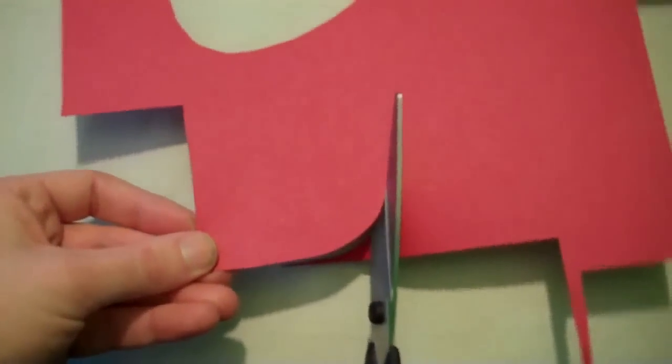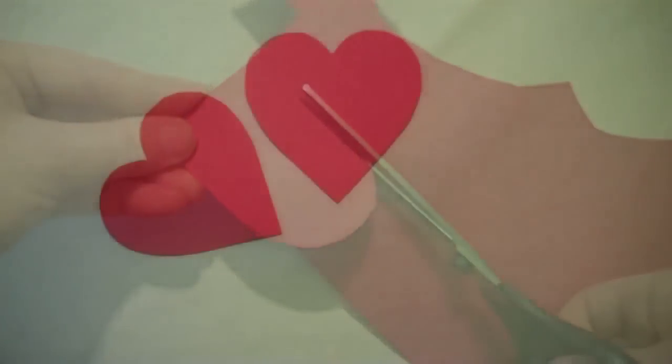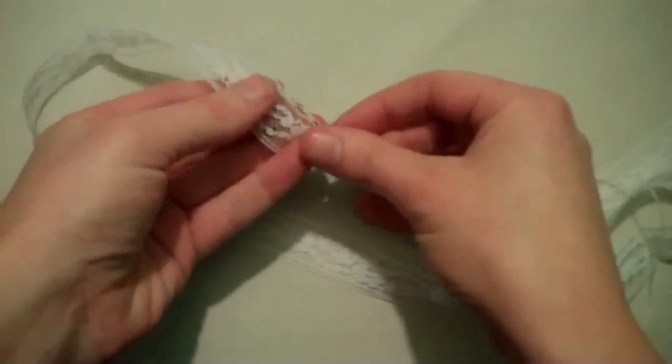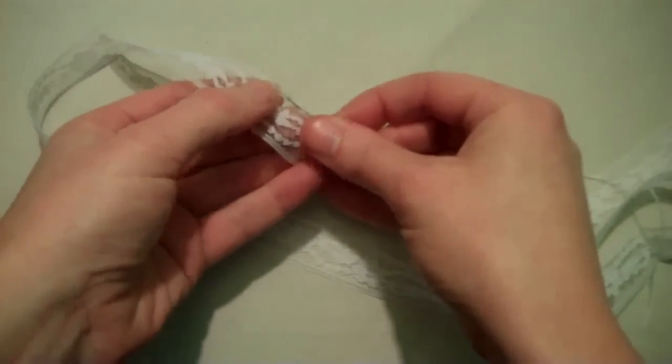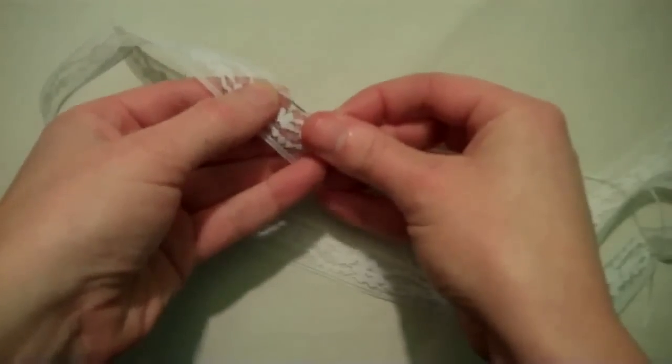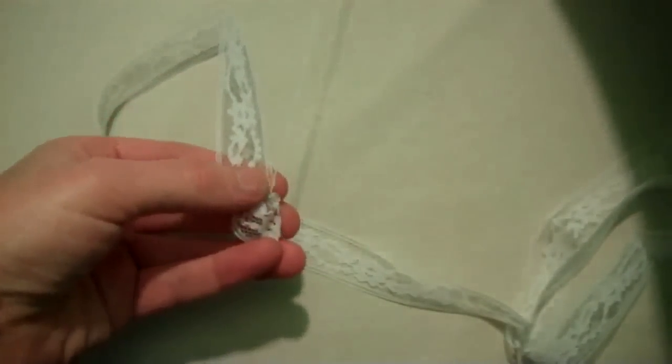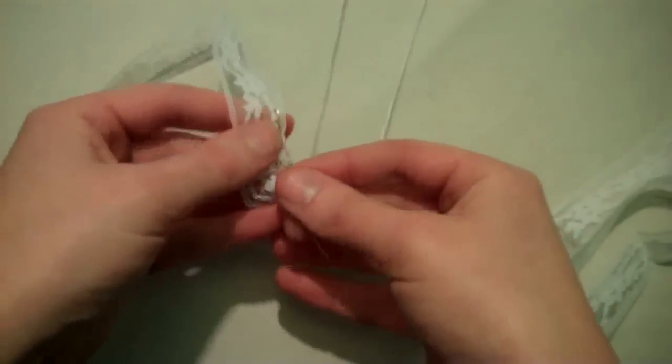Start by cutting two identical hearts from a piece of red cardstock. Then run a needle and thread through one edge of a piece of lacy seam binding. As you go, pull up the thread so that it gives it a scrunched edge. Keep scrunching up the seam binding until you have enough to go around the entire red heart.